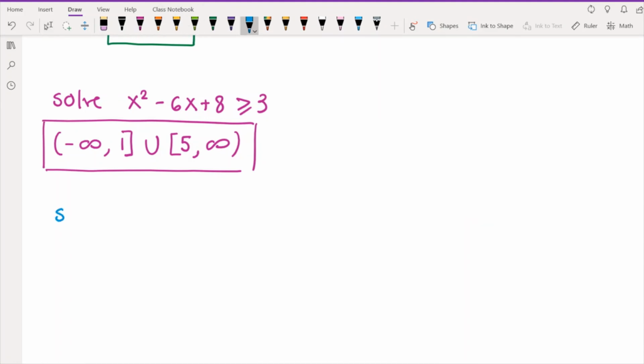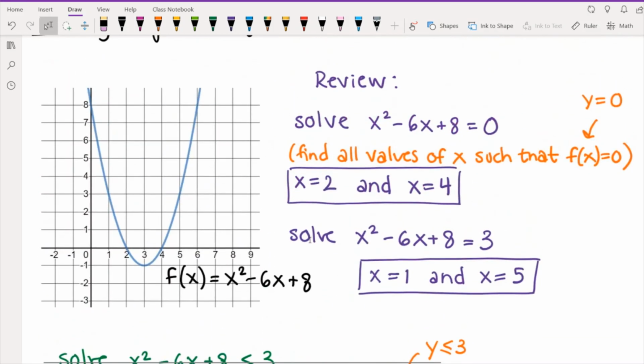So now let's solve x squared minus 6x plus 8 is greater than 0. So now, instead of finding which part of the graph lies above or below 3, now we're looking for which part of the graph lies above 0 specifically. So we want to go to 0, and so a height of 0 would be here, right? And we want to look at what is the part of the graph that lies above, and let me use a different color because this blue is going to blend right in. So we're looking for what is the part of the graph that lies above 0. And so it's all of this part here, right? This all lies above 0. And this part here.